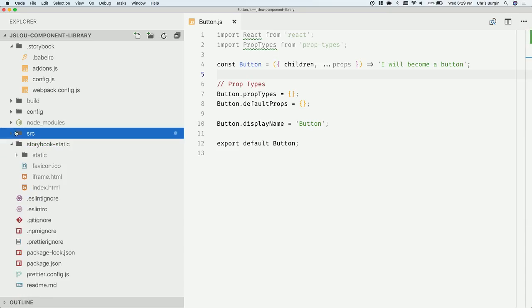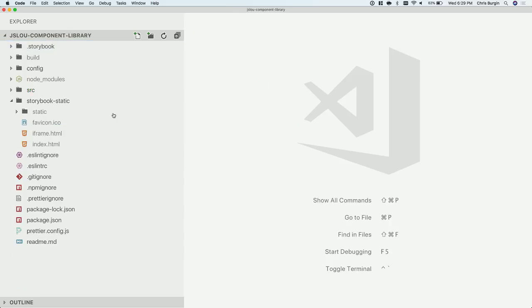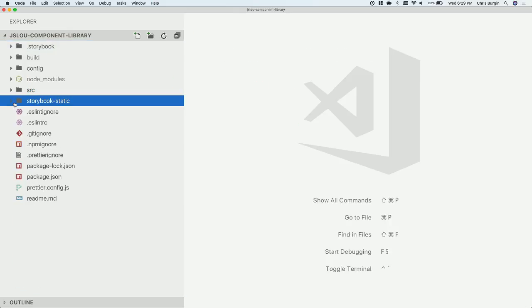Okay, so I've got a little bit of a test project set up here, and the technologies that this is going to be using. Show this off to the side. We're using something called Storybook, which came out not too long ago, but it's awesome. It basically lets you build and test your component library, and then export a static site that's basically documentation for your component library all in one. And it makes it really easy to work on your component library, really easy to self-document the component library, and get your team on board.